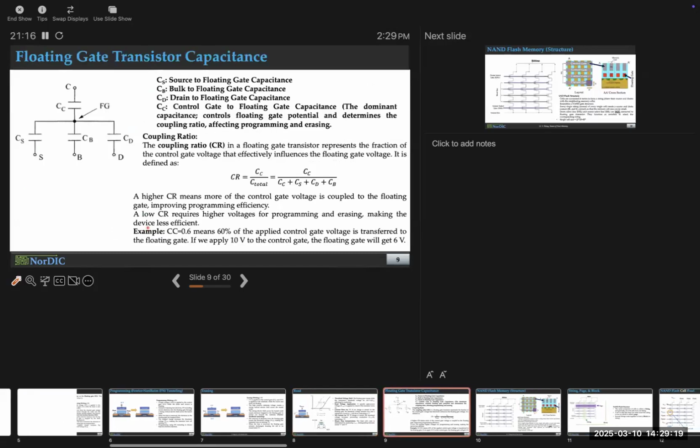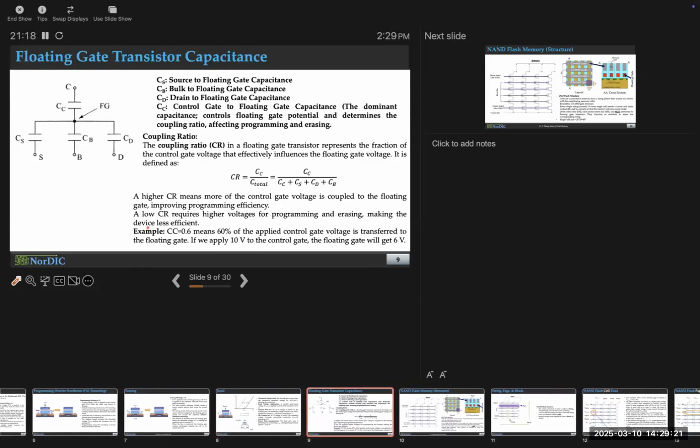Okay. Let me move to the next one. There comes the concept of coupling ratio, as I promised that I'll discuss the other concept. Let's visualize this together. Please pay attention to this. Notice this node represents my floating gate. This node represents my actual gate, the external gate. So remember, there are 2 oxides. And wherever there is oxide, there is a capacitor. If you have oxide sandwiched between 2 metals, that's a capacitor. So in this flash memory, you basically have at least 2 capacitors in series with each other.